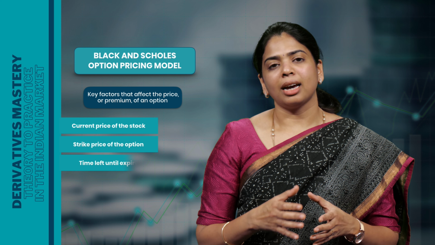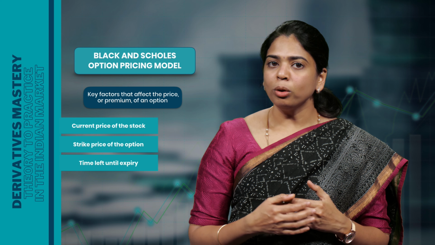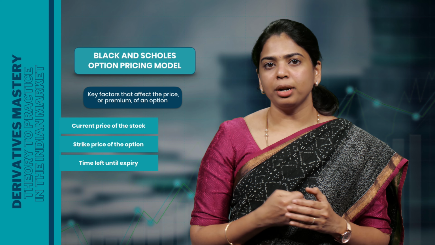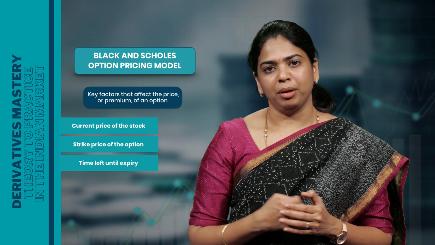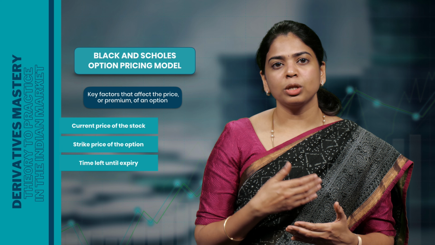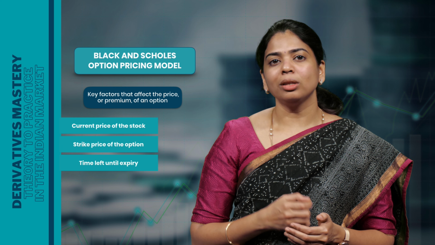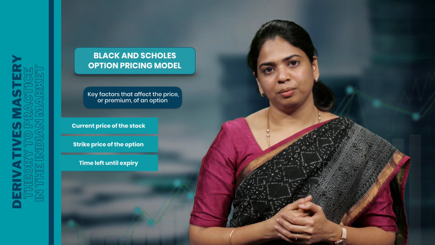Then there is the time left until expiry. So here's a simple rule. The more time an option has before it expires, the higher its premium. Why? Because more time means more chances for the stock price to move in favor of the option buyer. This is called the time value of an option.